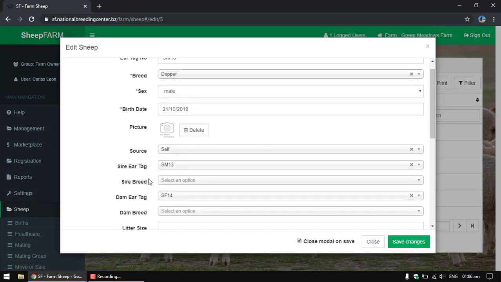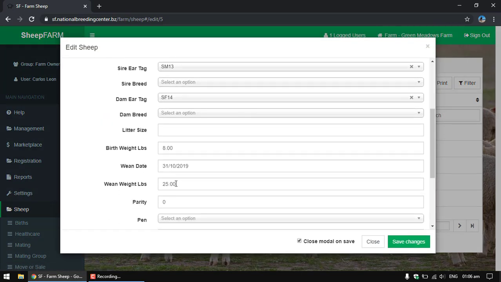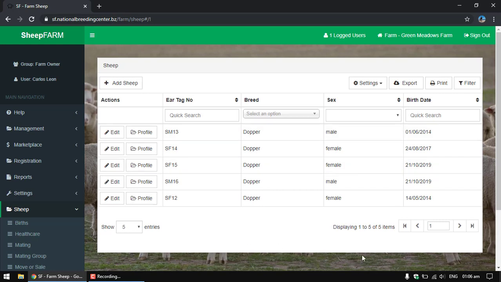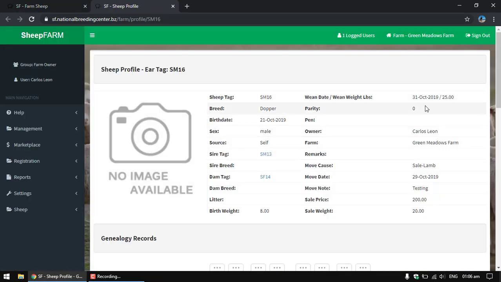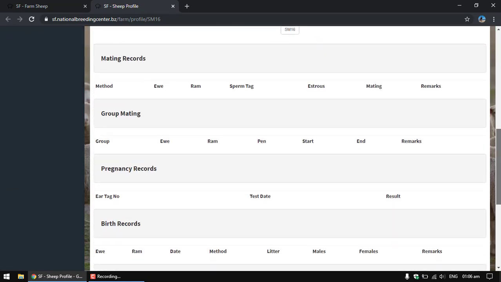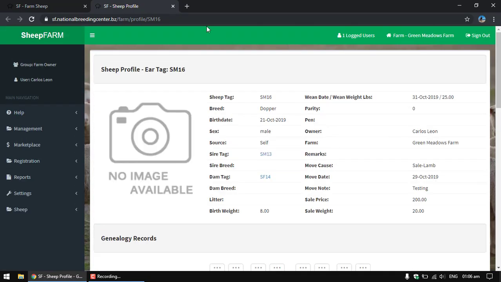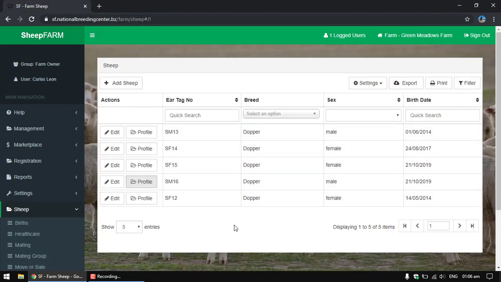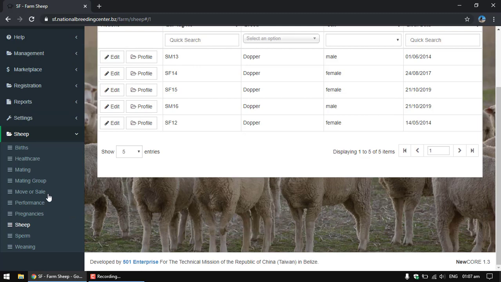So if I go and edit this, I should be able to see a wean weight and a wean date as well. So all these records reflect back and are all linked into the sheep master record that we should be able to see in the master profile, all the records available. So basically all records directly related to the management of sheep are available here. That is the end of the video.